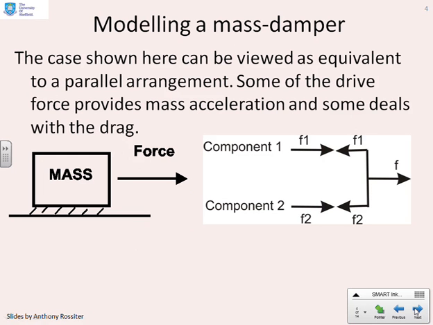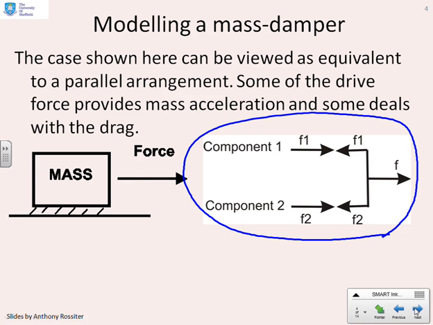Well, first, we remind students of the parallel arrangement that was covered in the earlier videos when we looked at springs. If you have mechanical components arranged in parallel, which means components share the same velocity and the force is divided among them, you can use this little diagram. You'll see there's a force here, F, and then that force is divided into two different parts, one which goes through component 1 and another which goes through component 2.